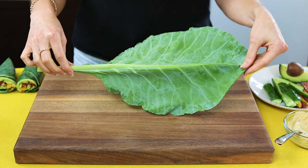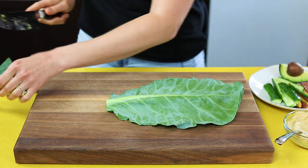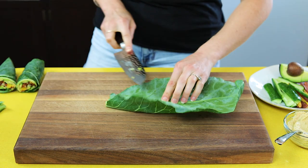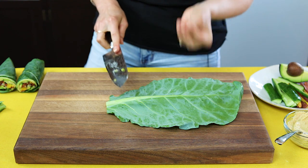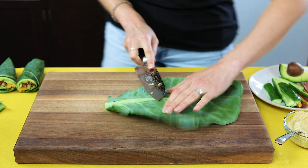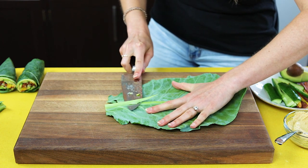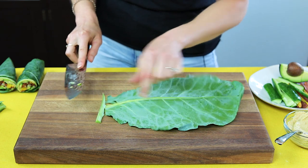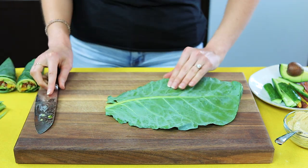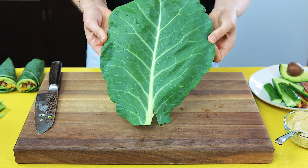The next big thing is chopping it properly. So now we're going to chop the collard leaf. The first thing you want to do is cut off this stem because it is really hard to bite through, so get rid of it. Then the next step is to trim this inner stem so that it gets thinner — that way it's easier to chew through and also easier to fold up. Just go in here with a knife and trim this down, making sure you're not ripping a hole in your leaf. Now that edge is nice and thin, the thick stalk is gone, and we have our leaf ready to be filled.